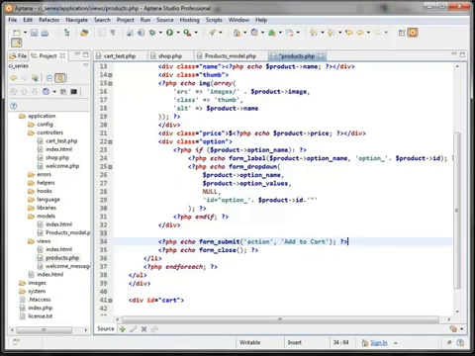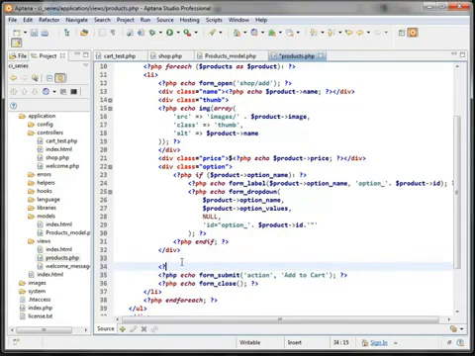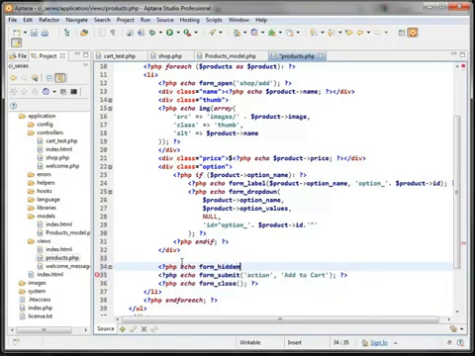Also, since I have to specify which product this form is going to submit for, I have to pass, for example, the ID, and that will identify which product we're adding. For that, I'm going to use a hidden field by using the form hidden function and put the product ID in it.